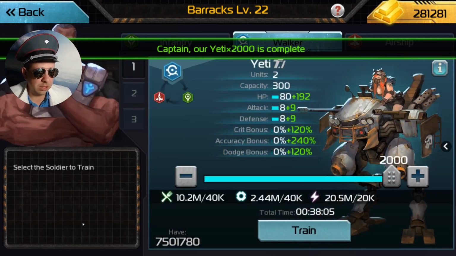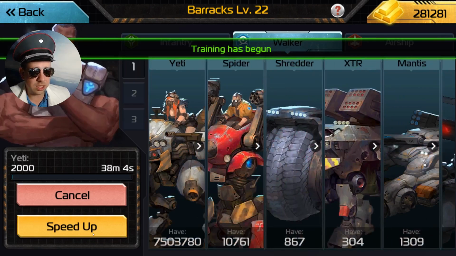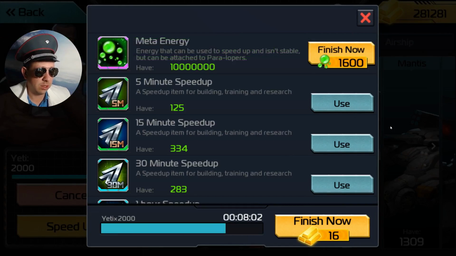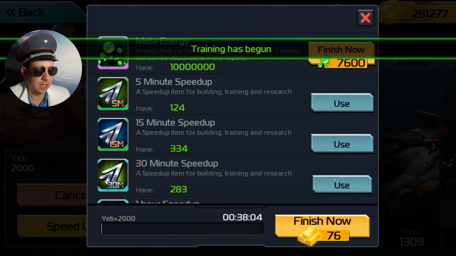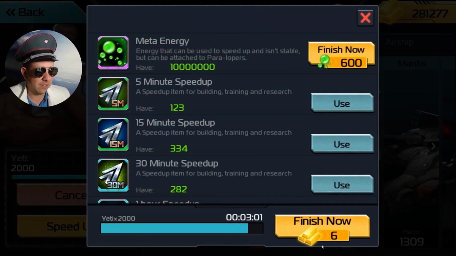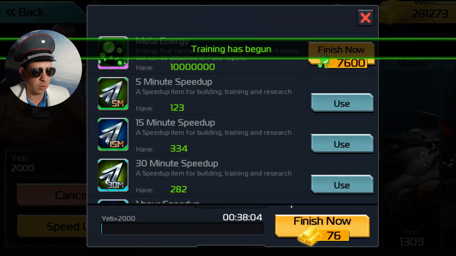I already had some building, so that was smart of me to just keep them building in the pipeline there. Remember, if you have a quantized paraloper, you can build all these without using speed ups. You can just build with meta energy. But yeah, I don't. It's $50 to have it quantized at this point still. They haven't found a way to give it to us with a discount, so I'm not in a hurry to keep that paraloper quantized.